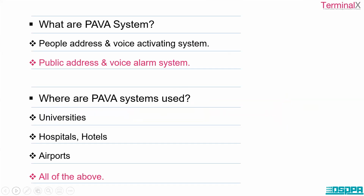So these are the answers. What is a PAVA system? It's a public address and voice alarm system. Where are PAVA systems used? It is used in universities, hospitals, airports, all of the above.